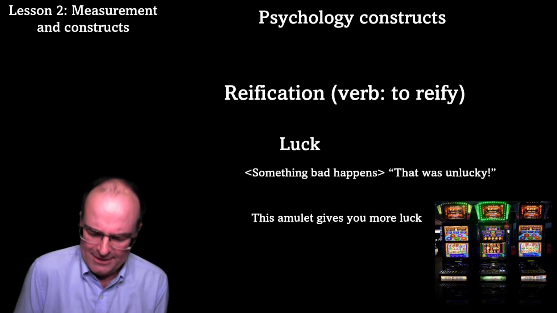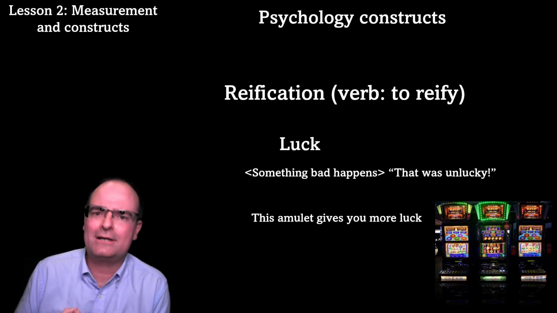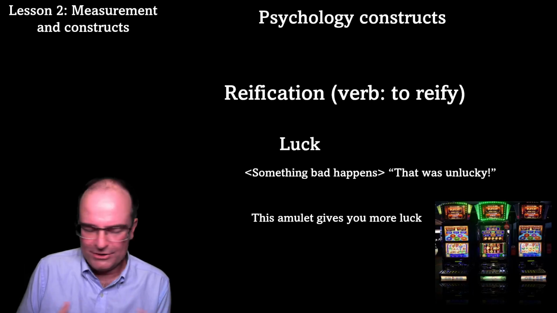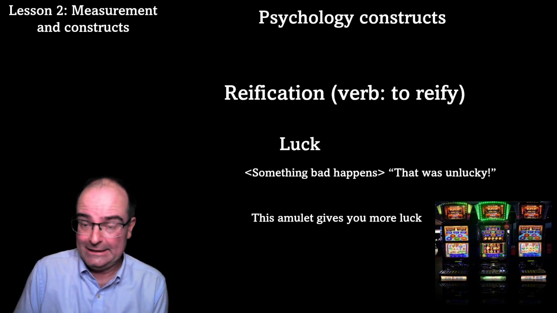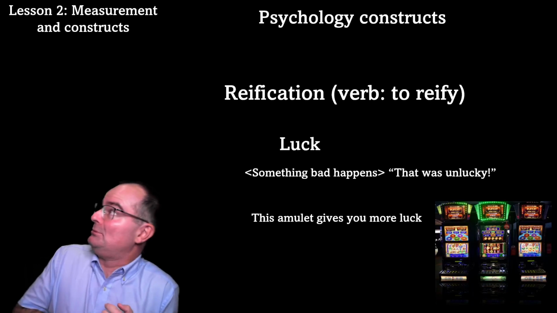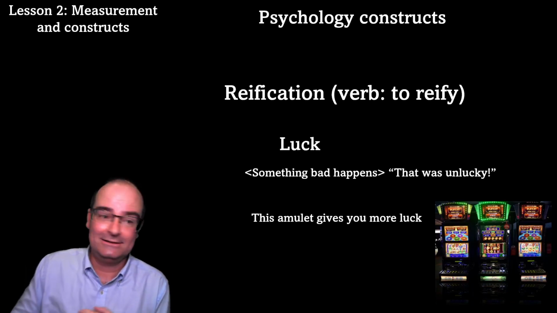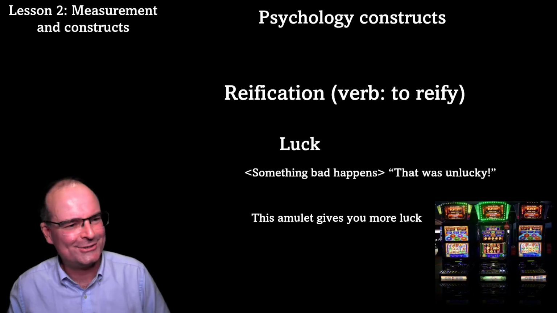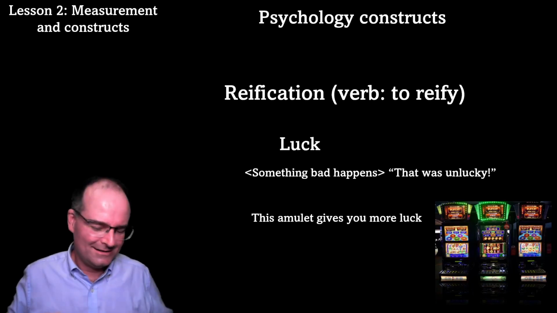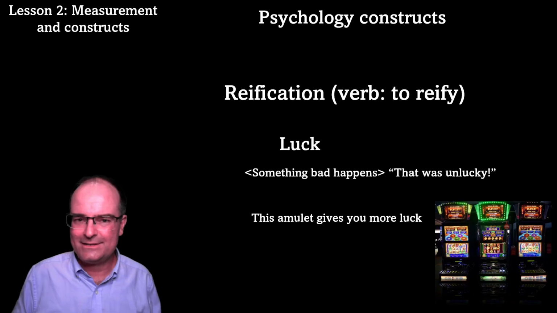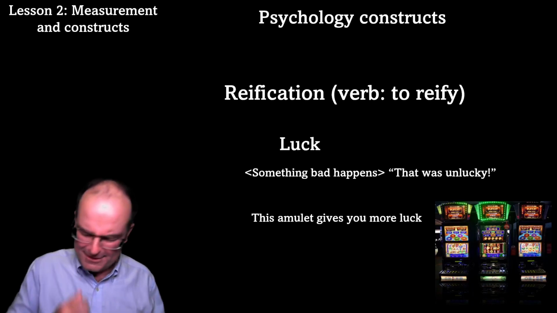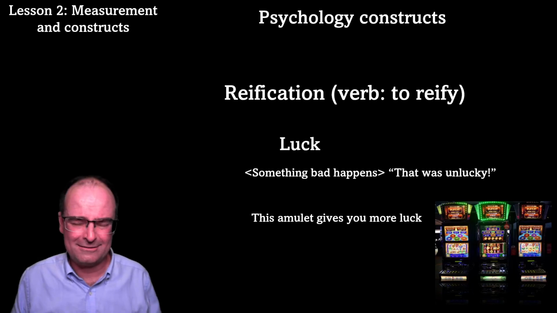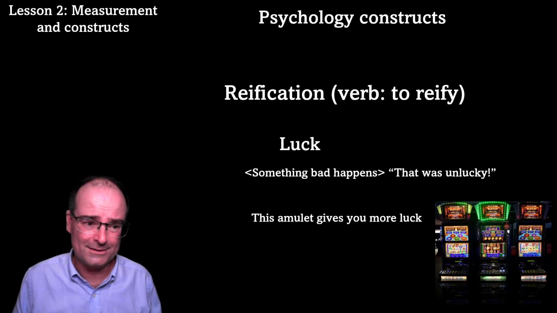Let me give you another idea if you're not quite understanding reification. Luck. You or I and most people use luck almost every day. Oh, that bird poo just missed me. That was lucky. Or, damn, I missed the train. That was unlucky. It's an adjective. It's describing a state of affairs. But for some people, they reify luck. And this is where they run into problems.